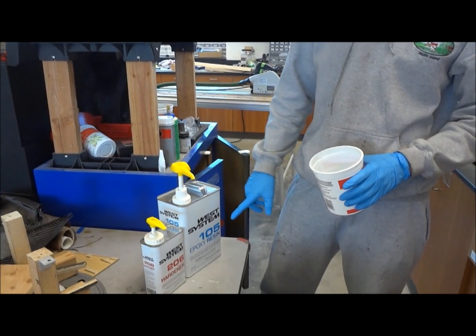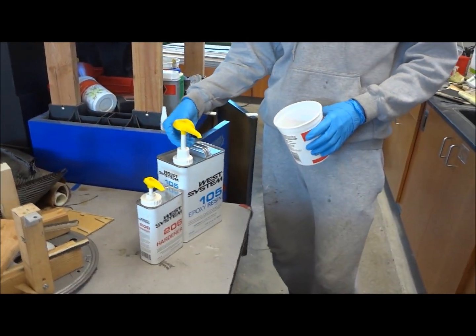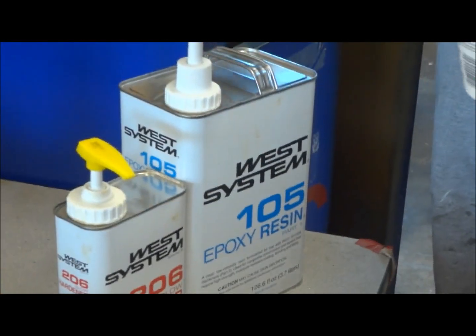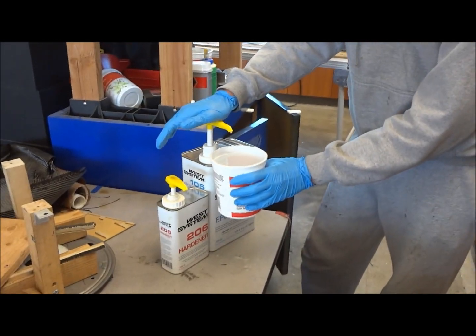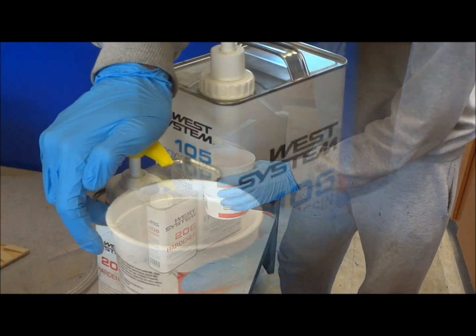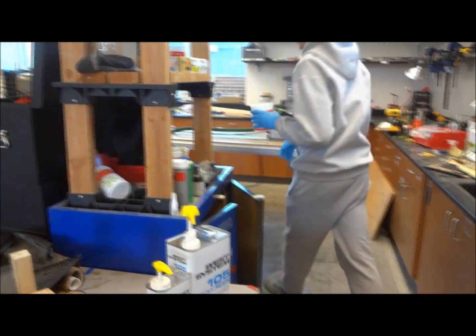The epoxy we use is a two-part epoxy, and these pumps are made so that when I do 4 pumps of this and 4 pumps of this, the ratio will be right. So let's go. Now it's time to stir.